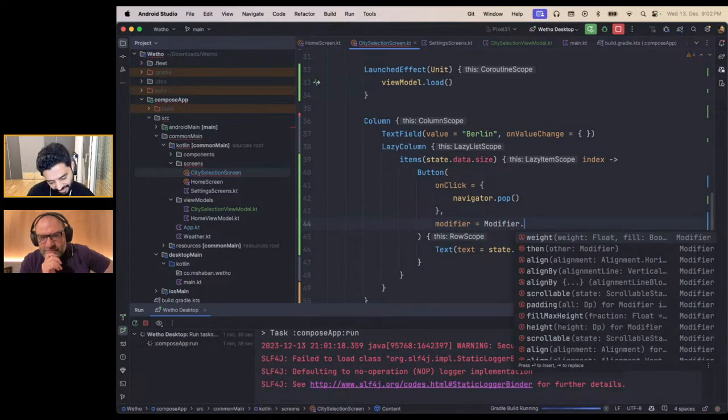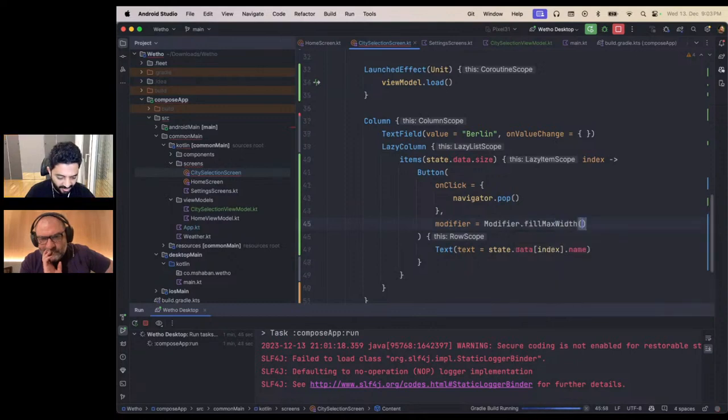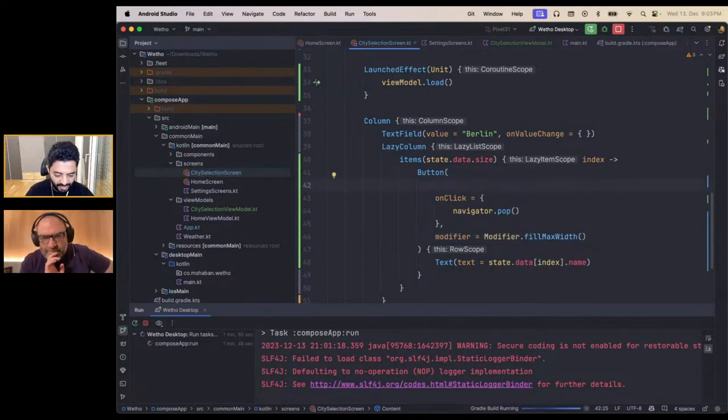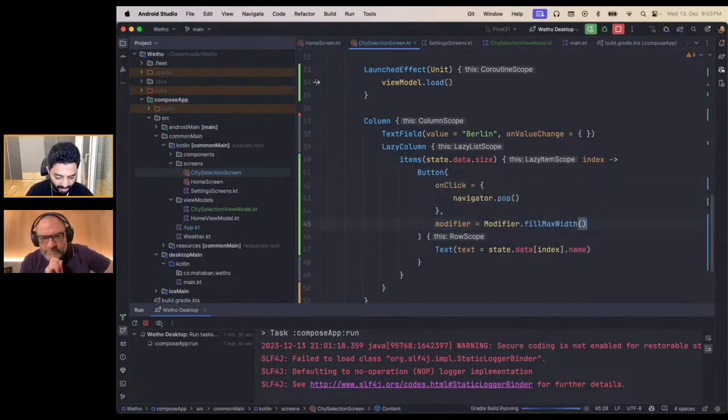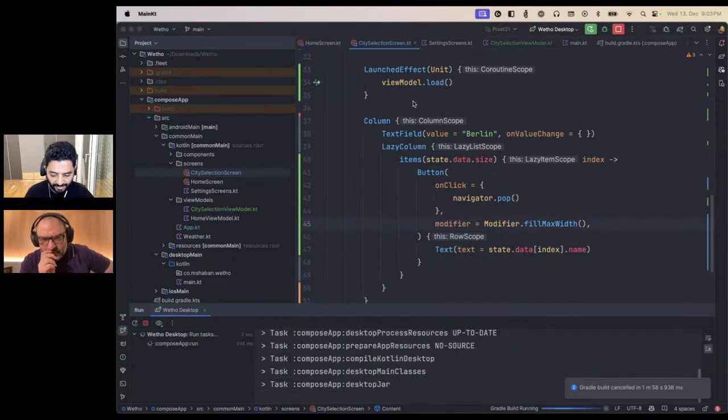What do you want to make? We need it to be full width, right? Yeah. Full width. And what about the other properties like background color? Yeah, we need to see what it looks like now.